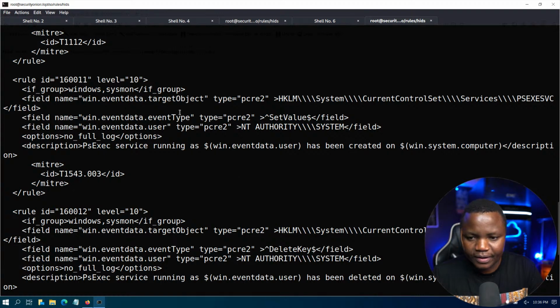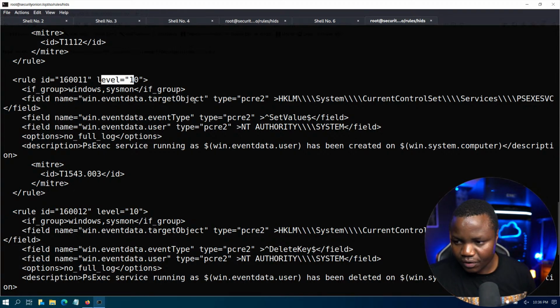Okay. So if you are looking at this, you're like, well, I have no idea what this is. A few things to note here. If you're going to be using rules, say, from other people, make sure that the rule IDs don't clash. I've actually done that where I just copied somebody's rule and I put it in here. The rule ID clashes. The level, that's the severity of the alerts of the rule.